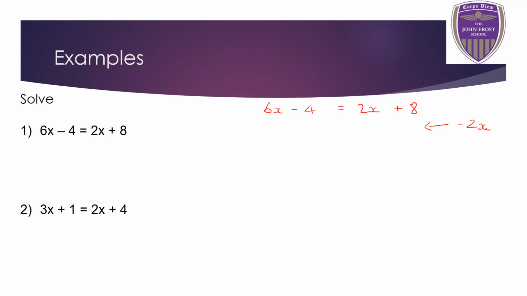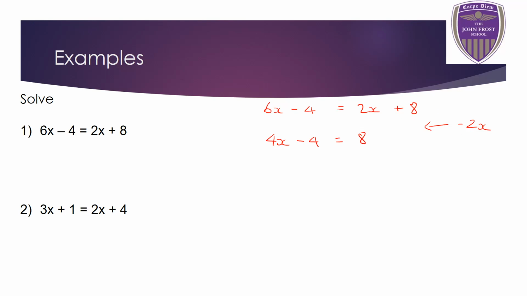Now when we take 2x away, remember we can only take x's away from anything else that's got an x in there. So the only 2 terms that are going to be affected in this first step are the 2x here and the 6x here. The minus 4 and the plus 8 are going to stay the same for now. If I take 2x away from the 6x here, I get 4x. So I get 4x minus 4 equals, now here, this 2x I'm taking away, so that 2x minus 2x gives you 0.